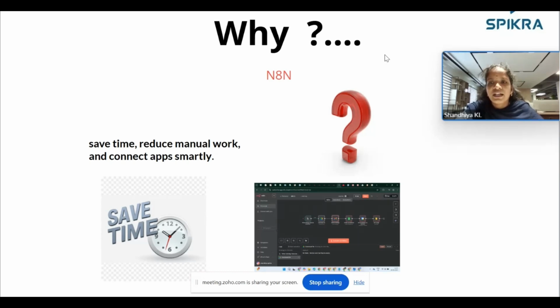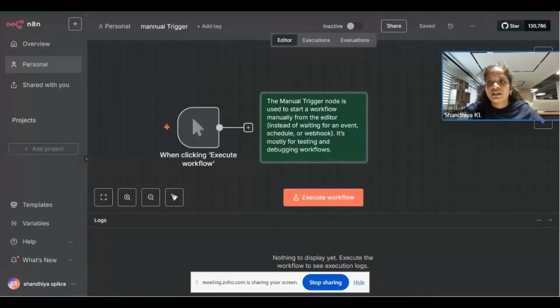Next, n8n is also used for customizability. We can write JavaScript functions for extra logic, and it's a self-hosted option, giving full control over your data. It also offers scalability by handling complex workflows with branching conditions and error handling. So whether you are a small business, a team, or a tech geek, n8n makes your life easier.